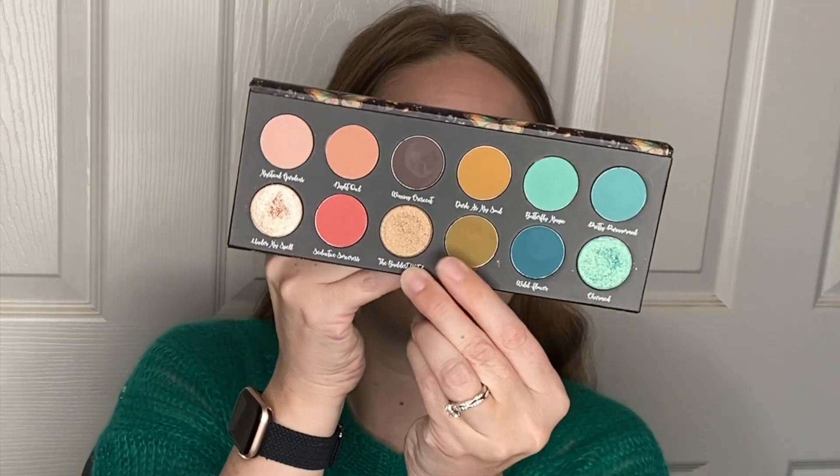My lips are so dry. I'm putting on the Black Sugar Lip Oil from Blend Bunny. I primed this eye with my Bare Study Pro Paint Pot from MAC, and we're just going to do the same look on both eyes. You're probably going to be surprised — you probably thought I was going to go for the greeny-blue quadrant, but I'm not. I'm going to do something a little more neutral, yet a little more grungy. I think I'm going to go for the one in the middle.